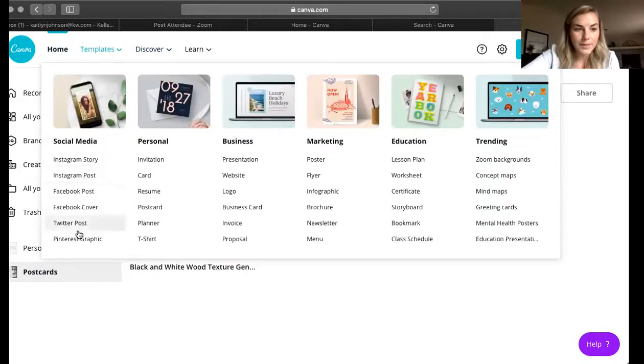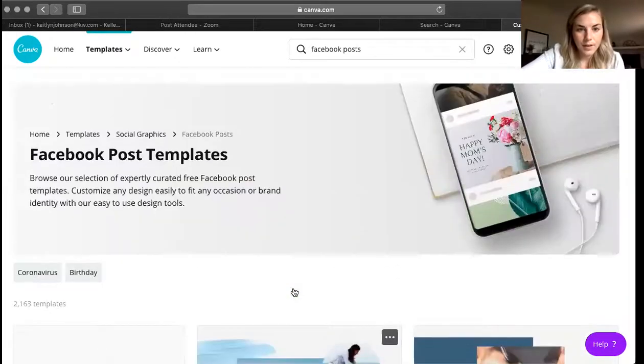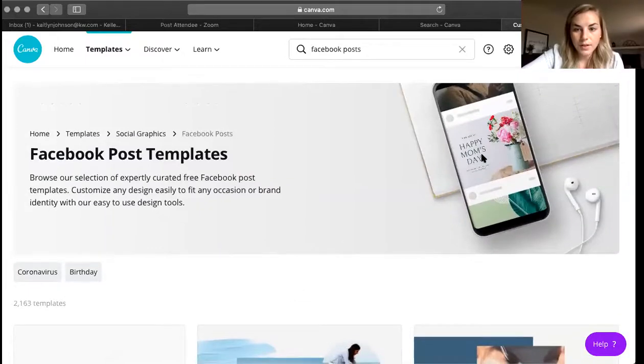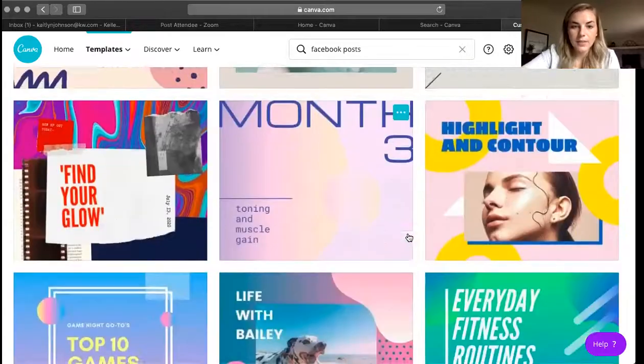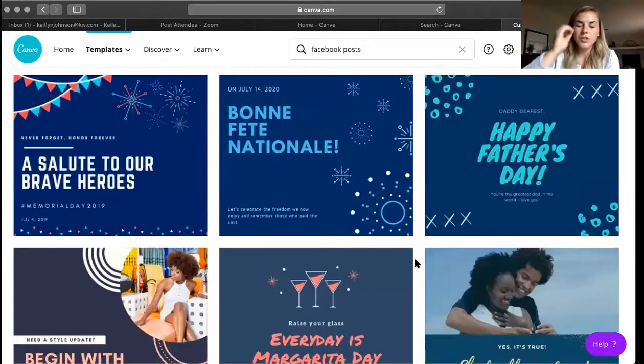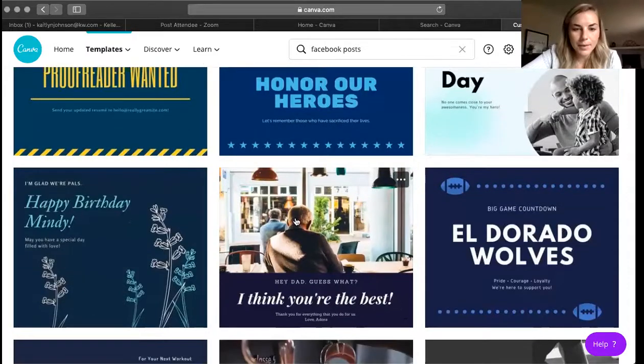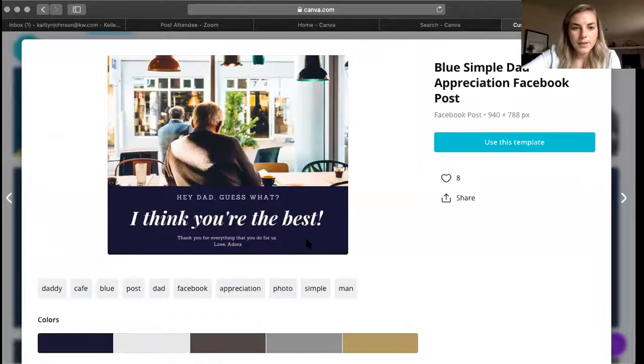You can also go back up and say we're wanting to do a social media post about a new house that's hitting the market. So we'll go to Facebook post this time. So say you have a new listing that's coming to the market, and you want to create a really beautiful picture for it. So what you can do is scroll through and see if you really like any of these layouts. If you're interested in having it be just one snapshot of a house and some text around it, this might be a good layout right here, because it has the text and the photo. So we can push use this template.